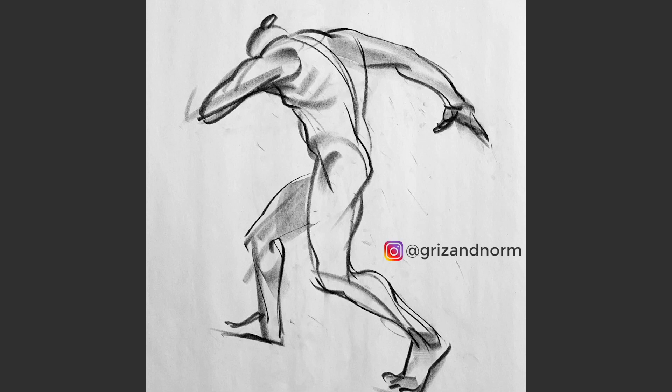One last thing that's really useful to look for — something I noticed a lot studying the Norman LeMay drawings — you'll often find a straight edge opposite a more curved edge. Often the side where the muscles are contracting will create bumps and curves, but then the other side is going to be more stretched out, and that can often be represented with a straight line.